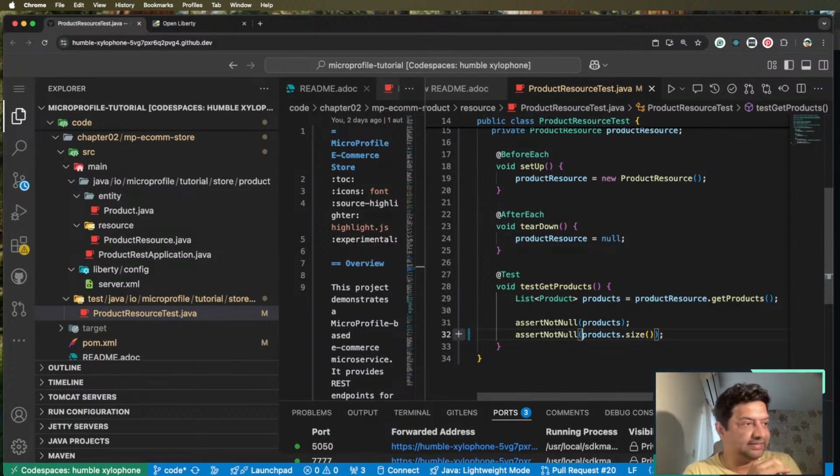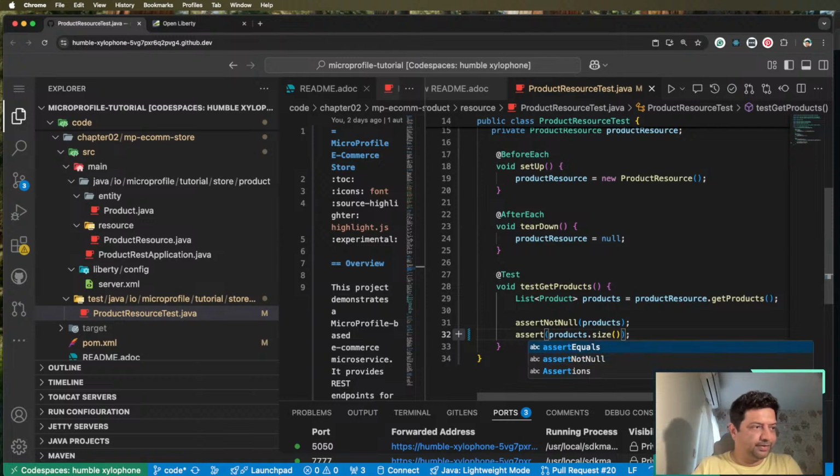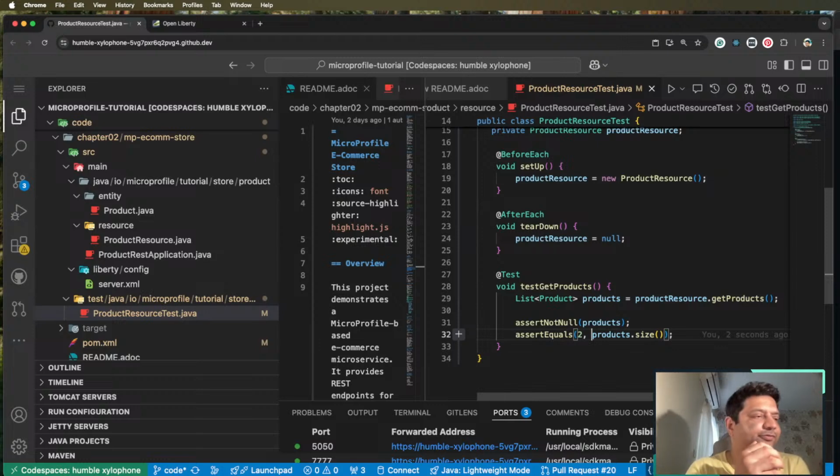This is already checked at the top, but let's keep it, because this is just for demonstration. So here it will check if products.size is equal to 2. If it is 2, then this will pass, otherwise it will fail.